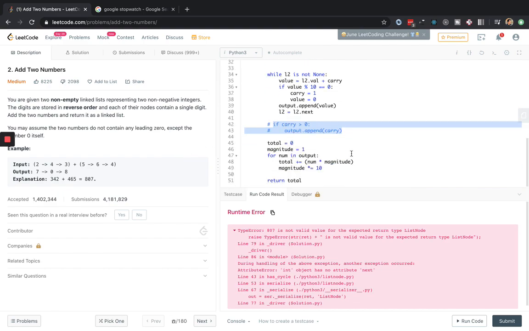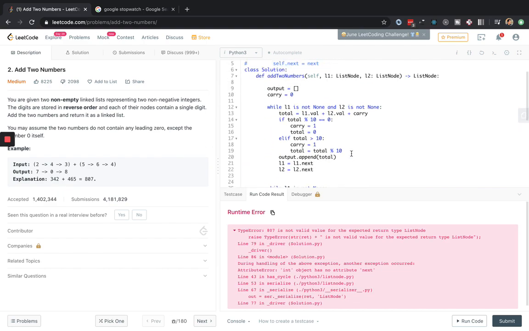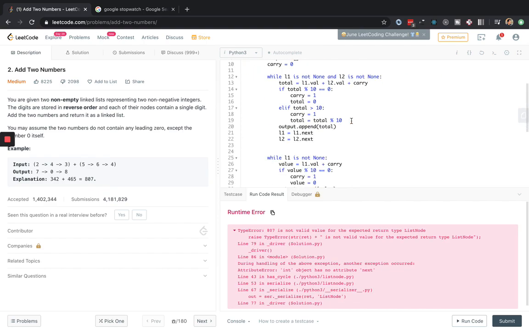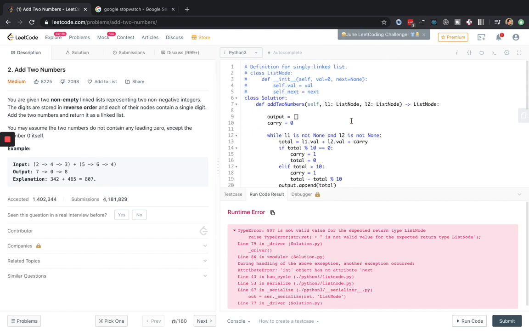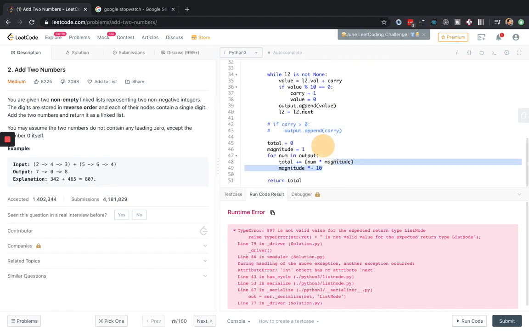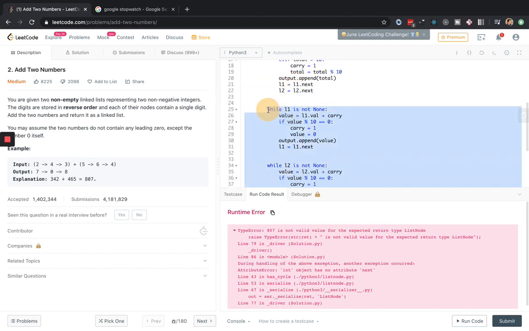Oh, oh, okay. So I needed to turn this into a linked list. I gotcha. Oh, okay. So this is a little bit easier than I thought then. Okay. Yeah, then you just need to, okay. Let me just comment this out.